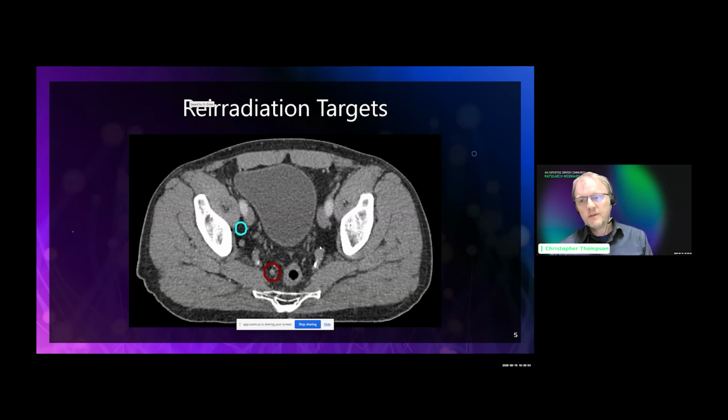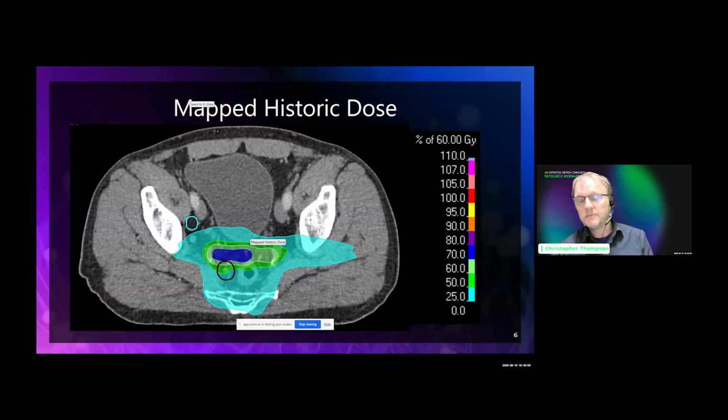So normally, if we were doing this plan without the new tools, we'd be finding a physical dose on the previous treatment, converting that into EQD2, and then using that number to subtract from our limit and come up with a new limit to plan with. But the new tools, as Jakob's mentioned, obviously rely on using a mapped dose.